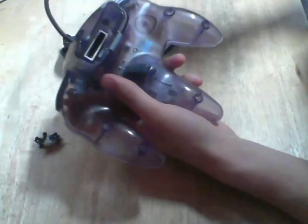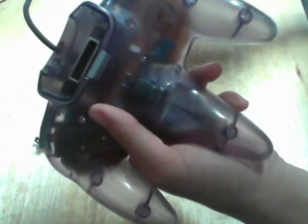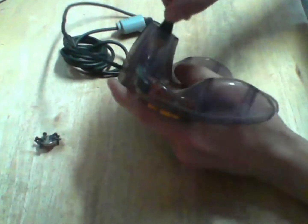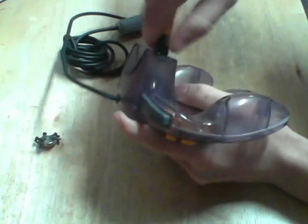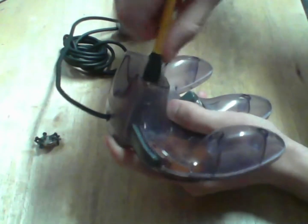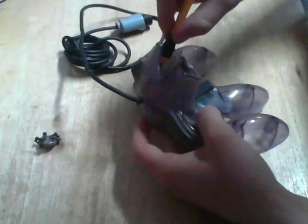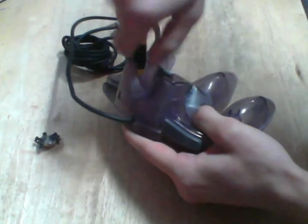Alright, you may think they're done, but there's actually 2 more screws inside of there beside that pack, though. You can kind of see those 2 little circles down in there if you look really closely. So we gotta get those out too. They're a little harder to get out because they're down in there, and they're right by the wall here, so your screwdriver has to be pretty skinny. Alright. Okay, we'll just leave that in there then a little bit. Get this other one out first.